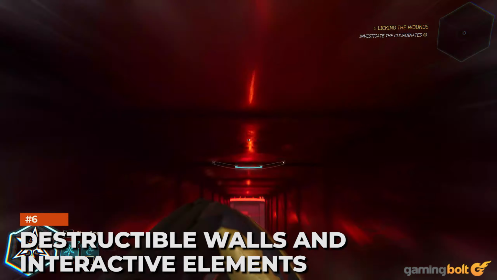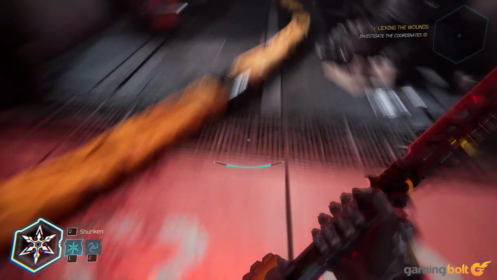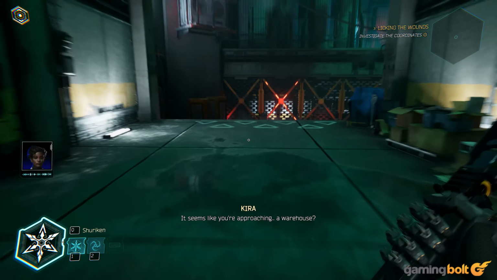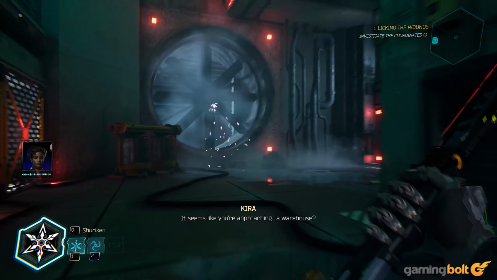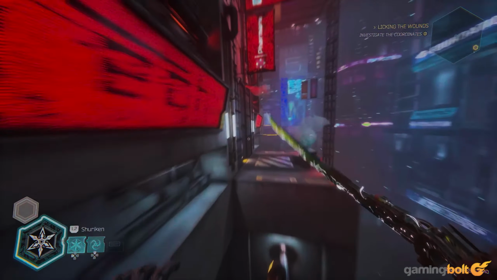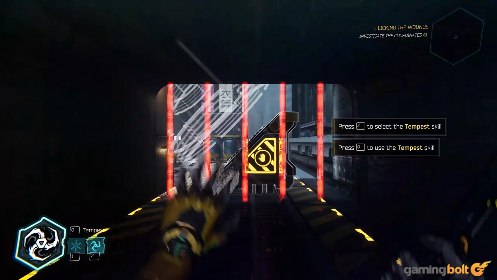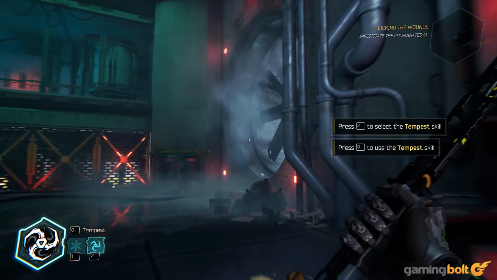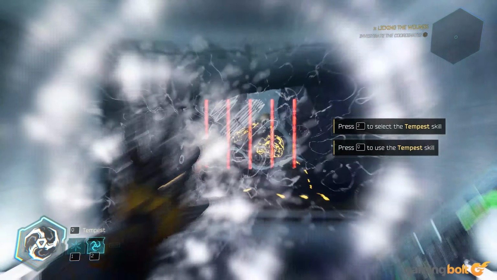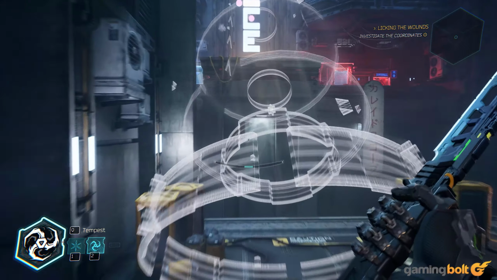Destructible walls and interactive elements. Destructible walls are another thing to note in environments, as they can lead to alternate paths or secrets. Aside from exploding barrels to wipe out nearby enemies, recent trailers have also showcased the ability to pull down neon signs, crushing any foes beneath. You also encounter minor puzzles which require pushing around objects, hitting switches to turn off laser grids, and more. They're nothing too crazy, but offer some much-needed breaks in the combat.